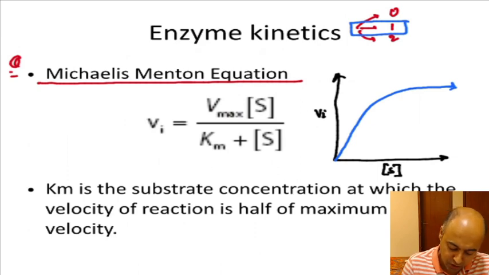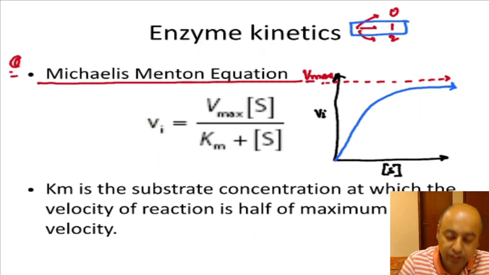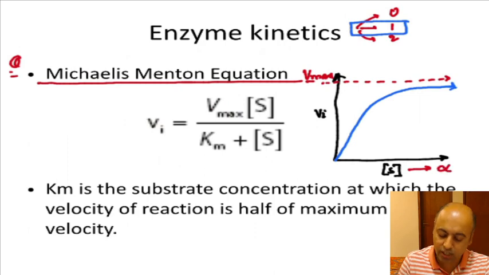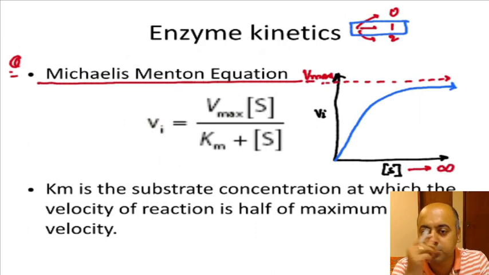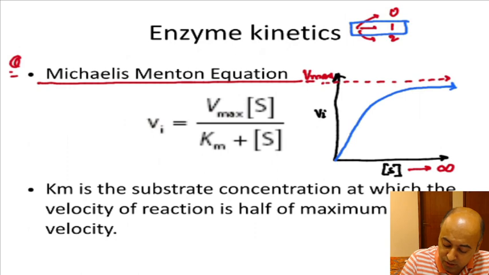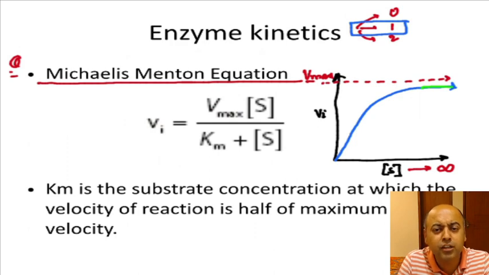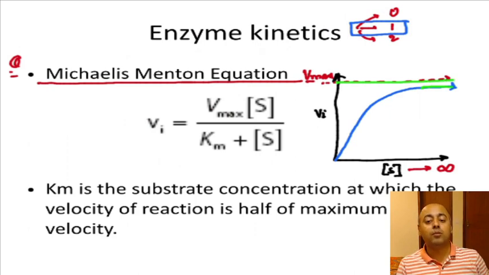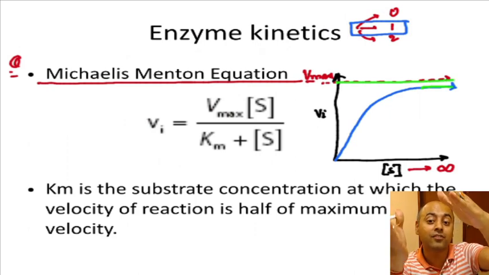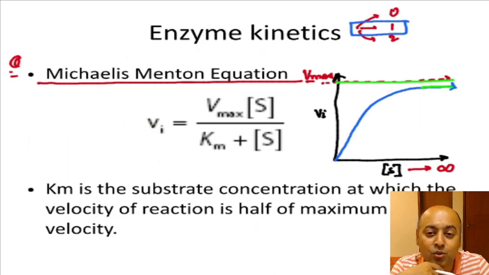Okay, so here what you have to note, number one, if you try to find out the maximum velocity of a reaction, the maximum velocity is achieved when the substrate concentration is infinite. When the substrate concentration is infinite, only then the Vmax is achieved. Now this plateau phase which is there will get converted to Vmax at infinity. So we have a line running parallel to the plateau phase, and we know two parallel lines will meet at infinity. So when the substrate concentration becomes infinity, the two lines will match.